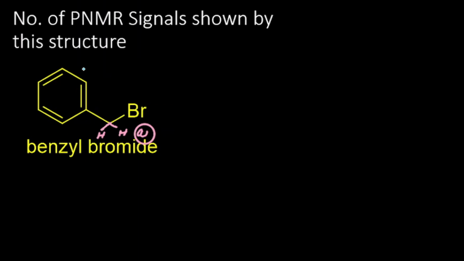But here this benzene ring will give us a multiplet. If we consider it as a multiplet, then as a whole it will give us the second type of signal. But if you see the high resolution NMR spectrum, you will find that this multiplet also gives us different signals. Here in this corner no hydrogen is present, because this carbon is attached by two bonds to the other carbons and by one bond to the side chain. But here and here hydrogens are present. So in this benzene ring, 5 hydrogens are present.